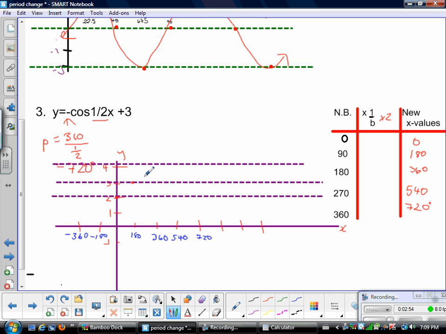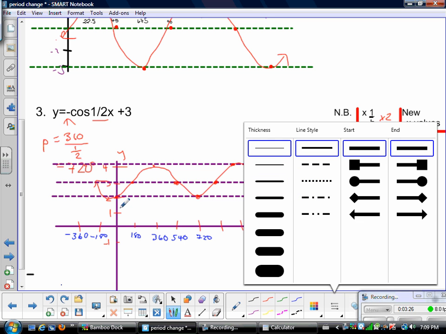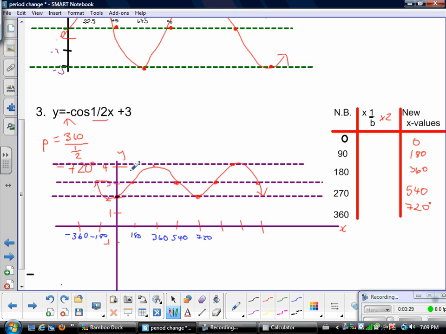And again, as I said, it really doesn't look any different than any other graph that we've done so far. The only difference really is on the x-axis. And my pen doesn't want to go up where I want it to go. Okay, so again, if I draw this as smooth as I can, really not too much difference. The only time that it looks different is if I actually put the normal negative cosine graph, and what would happen is it would be like this, because there's 360, and that would be 1 period. So you can see that it's been expanded quite a bit.